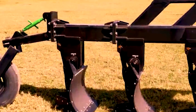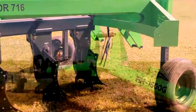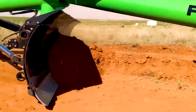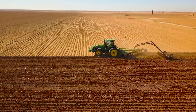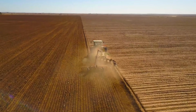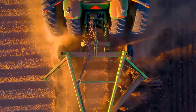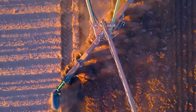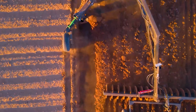The FIM 1600G is a stunning combination of land plane, box blade, maintainer, and dirt scraper whose versatility is a valuable asset for any operation. The FIM 1600G features dual hydraulic cylinders to control mold board tippage and blade tilt, an easy-to-read tilt gauge, replaceable high-carbon steel shins, a safety lock for the top cylinder, and easy-to-install box blade end caps with onboard storage. The FIM 1600G comes ready to use with all hardware and hydraulics included.